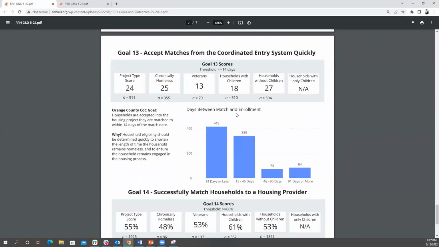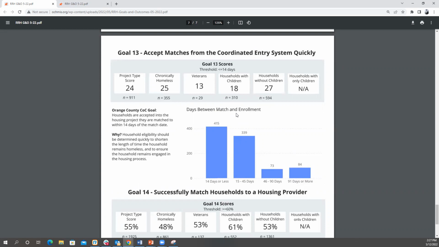All right, our next measure is looking at the number of days between match and acceptance into the housing project. So for rapid rehousing, the threshold is less than or equal to 14 days, which is lower than the threshold for permanent supportive housing.